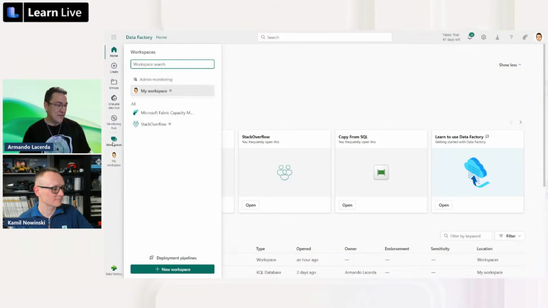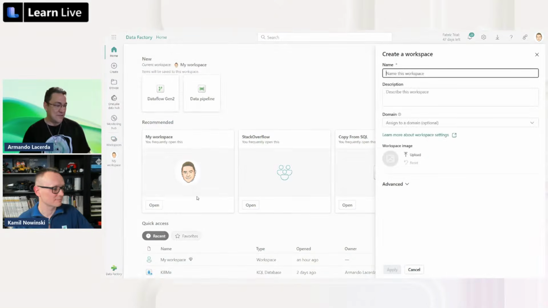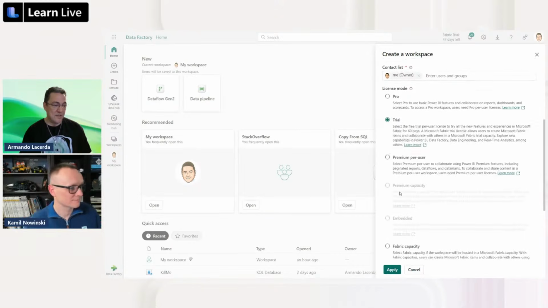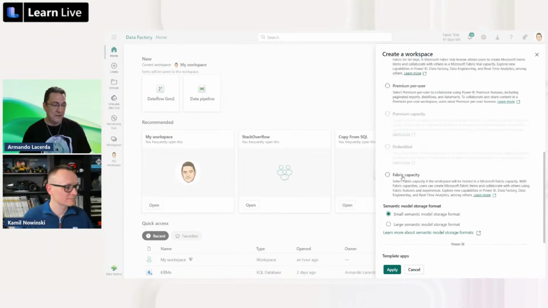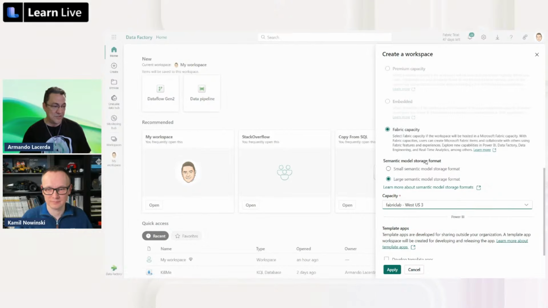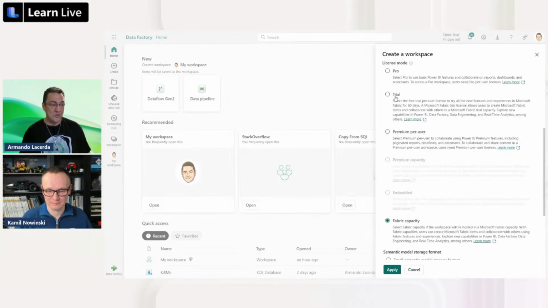So I'm going to create a new workspace here for this demo, and I'm going to call it Learn Together Demo Workspace. And very important, this workspace is going to be backed by a Microsoft Fabric capacity. In order to use Fabric, you have to make sure there is a Fabric capacity backing it up, especially if it's going to production. If you want to try it out, there is an option here for a trial.